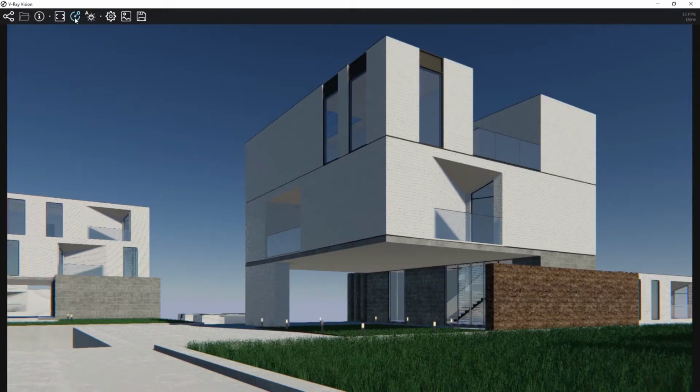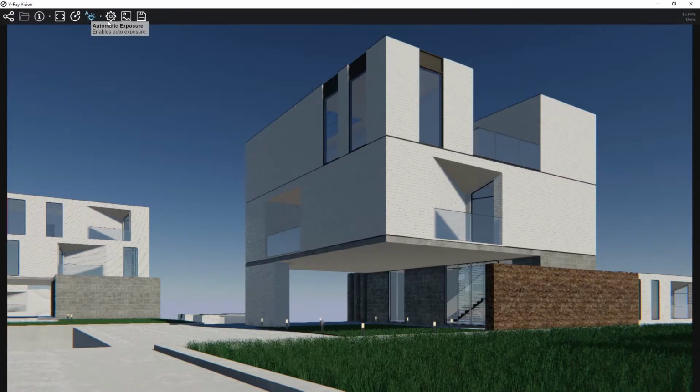Next, we have the Camera Navigation mode, which lets us use the Tab key to toggle between the standard Orbit mode and Fly mode, which enables me to fly around the scene like in a game engine, using the WASD-QE keys and left-clicking and dragging to look around. You can hold down Shift to temporarily increase the movement speed as well. Next, we have the option to enable or disable auto exposure.